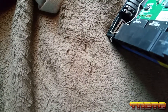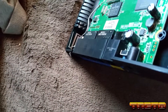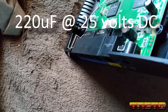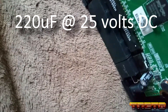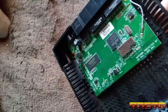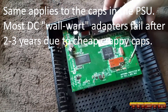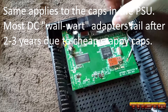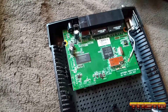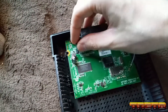They're rated at 105 degrees Celsius, which for capacitors is actually good. But these are probably cheap, crappy caps — not from Japan. The other one is 220 microfarad at 25 volts, Cap Xon brand, which is not a good cap brand — it's a cheap cap brand. These caps will fail in two or three years. You'd have to desolder them and put in better caps such as Nichicon, Panasonic, Rubycon, or Elna — those are all good capacitor brands. These are just cheap Chinese caps; you want to go with Japanese caps.